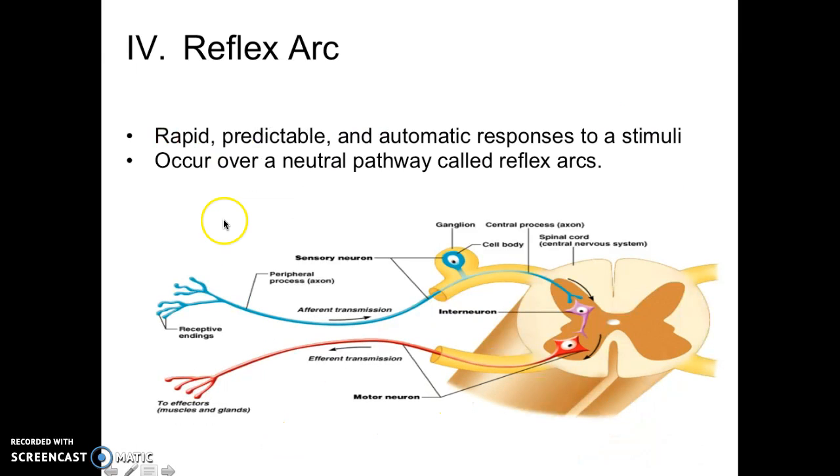Okay, so the last thing we're going to talk about is the reflex arc. Just imagine action potential starting. This would be your receptor cells, and that would transfer to your afferent neuron. So sodium going in, positive all the way through, and then it would get to your spinal cord. This is your interneuron here, and then this would be your efferent neuron back, and then your effector organ, which would be your muscle, would contract, right? So this is a rapid, predictable, and automatic response to a stimulus. It occurs over a natural pathway, and this is the reflex arc. This is anything that happens very quickly. We'll learn later that this happens due to fight or flight.